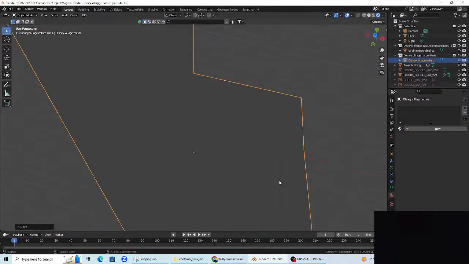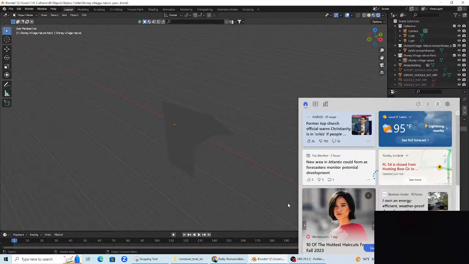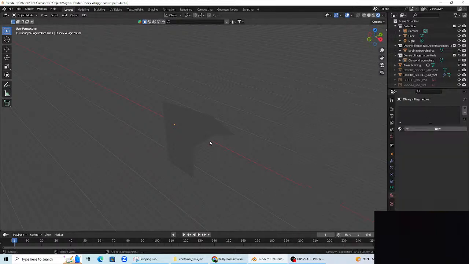Okay, what happened? Why are we in this weird world? What did I hit? User perspective. I don't want that. Stop. What did I hit? Top perspective, top orthographic. Somehow everything got hidden.